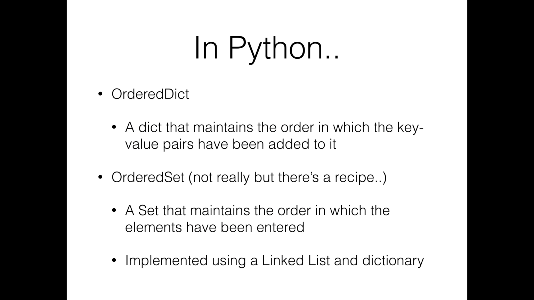So another few examples about these kinds of data structures. As I was saying previously, in sets and in hashes, usually the order is not maintained, but there are some languages that give you data structures that also have this added advantage of maintaining the order, right? So in Python, I think in Python 2, there was an OrderedDict collection object, but in Python 3 now, the dict object is in itself guaranteed to maintain order, so there's no need for a special collection for that. And the same thing goes for an ordered set.